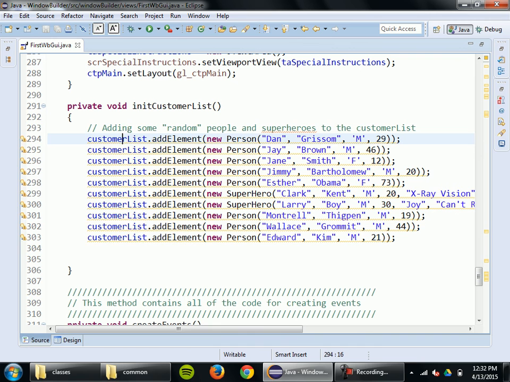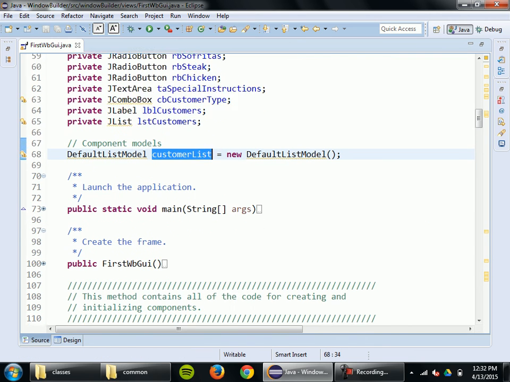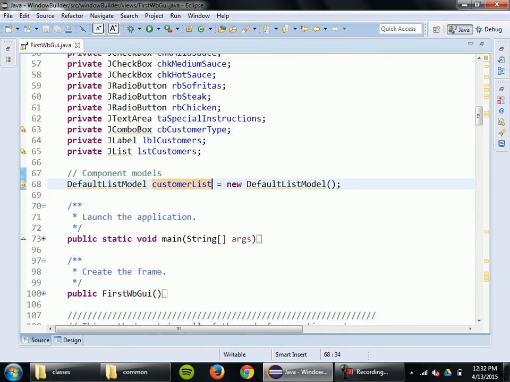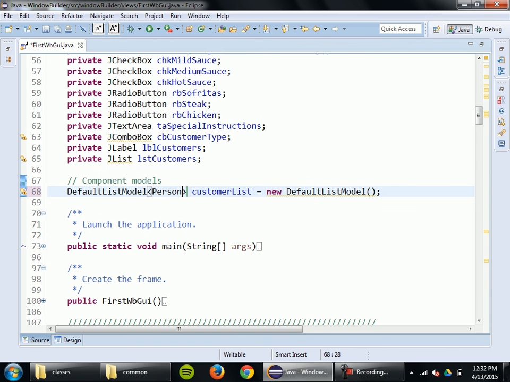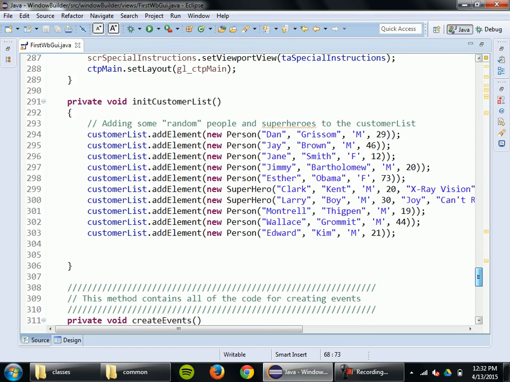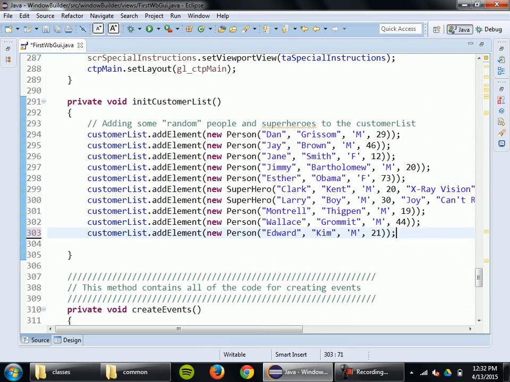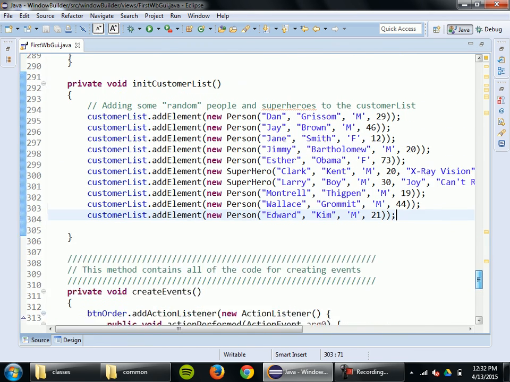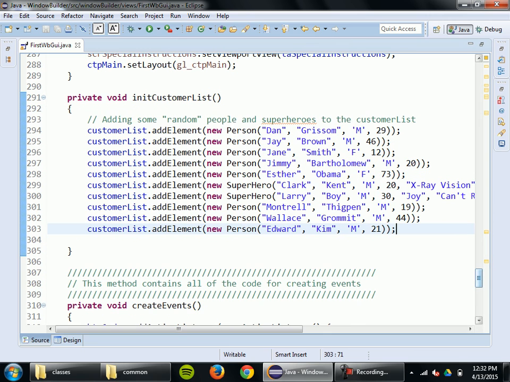So what I also want to show you is this customer list. It's best to essentially give this a type. Okay. So just like our array list, I can do something like this, and your code will be a little bit happier with you if you do this. Like we saw, it kind of still works, but you'll make your code very happy if you do this. So just do it. You want happy code. Okay. All right. So at this point, I now have my customer list.